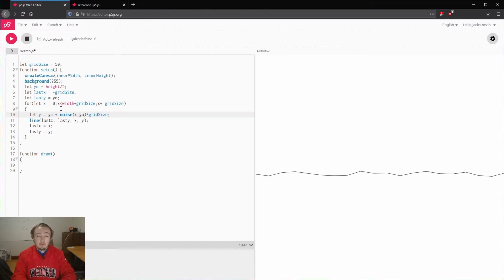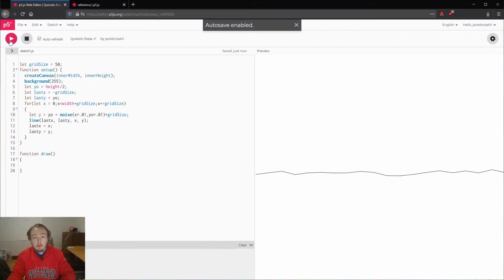And normally when you're using noise, you will scale down the input. So for now, I'm going to multiply x and y origin by 0.01. That will scale down the change in the coordinates we're putting into noise, which in turn makes the changes in noise more gradual. Noise gives you a random number, but it depends on the coordinates you give it, so you can gradually change it over time.